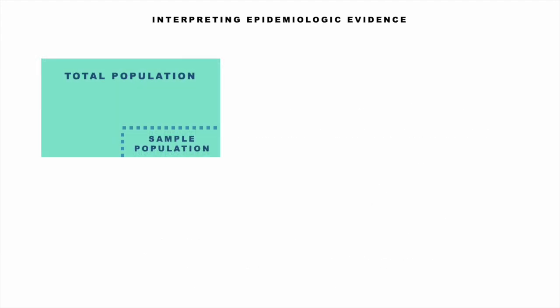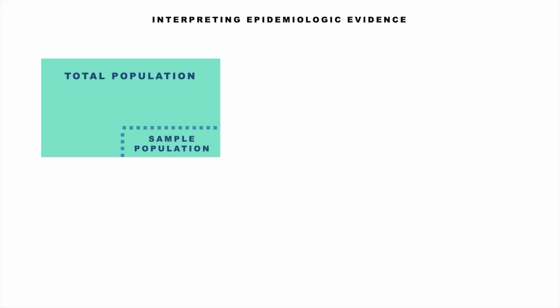Remember that when you're doing a survey or a randomized controlled trial, all the study designs we've talked about in this course, the outcome of interest is assessed in a sample of the larger population. And in most cases, the goal is to generalize the conclusions to the larger population your study participants are from.